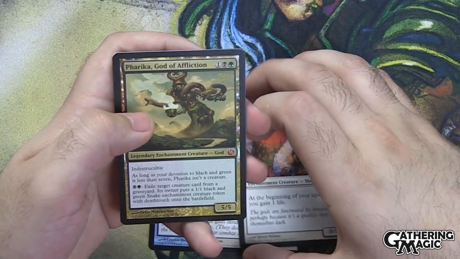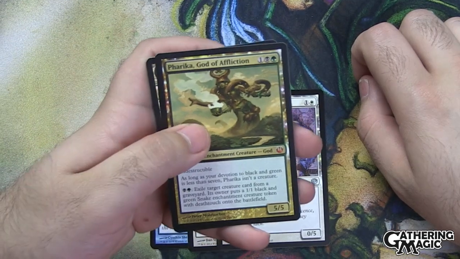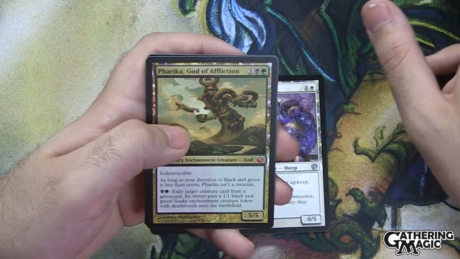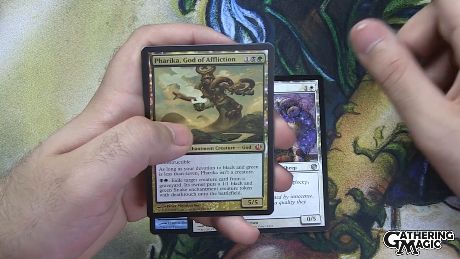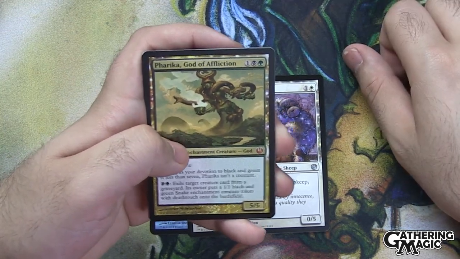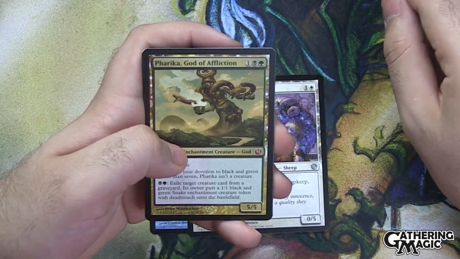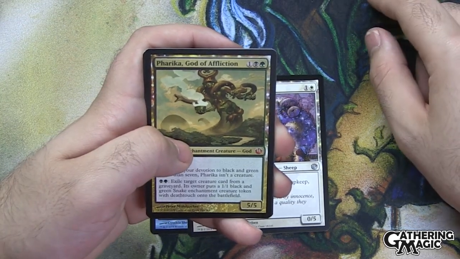We have Pharika, God of Affliction. This card I'm not too fond of. It was a pretty big letdown for me. I was really excited for black-green. A lot of my friends wanted to play black-green, and then they saw the God, they're like, eh. Still, it's a 5/5 for a black and a green. It's indestructible. If your black and green devotion is 7 or greater, it's a creature. Otherwise, it is not. For a black and a green, you exile a target creature card from a graveyard. Its owner, the owner of the card you exile, puts a 1/1 black-green snake enchantment creature token with deathtouch onto the battlefield.